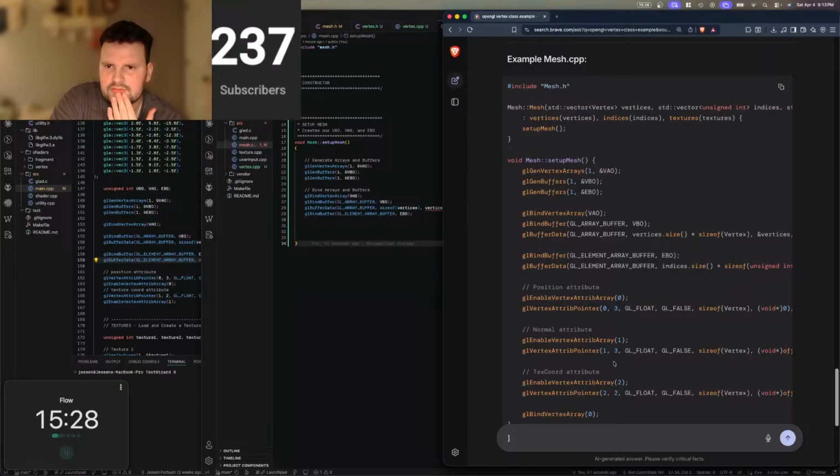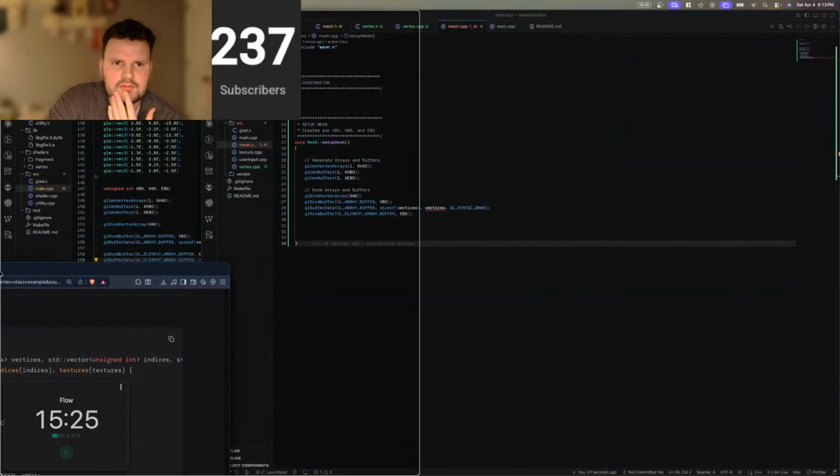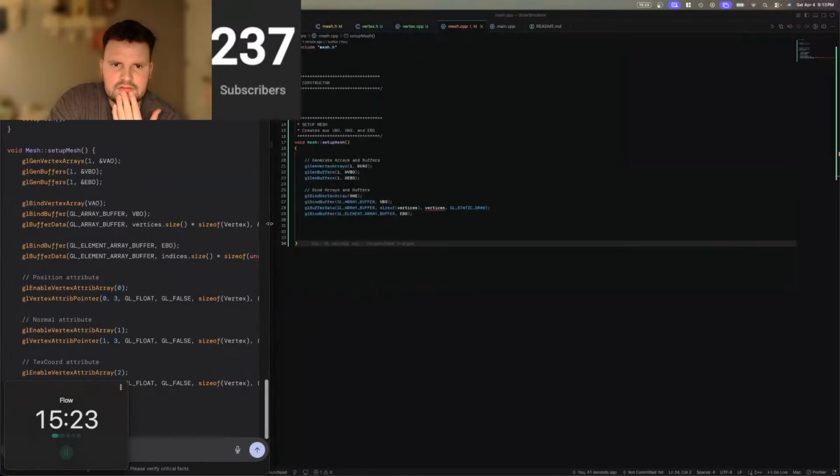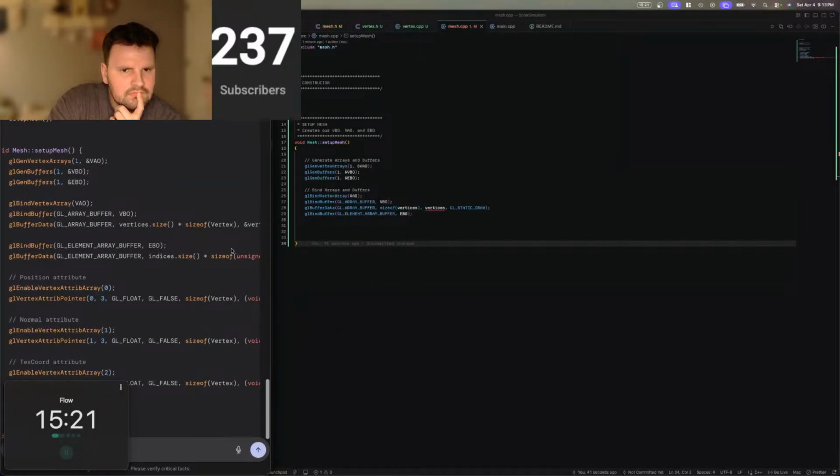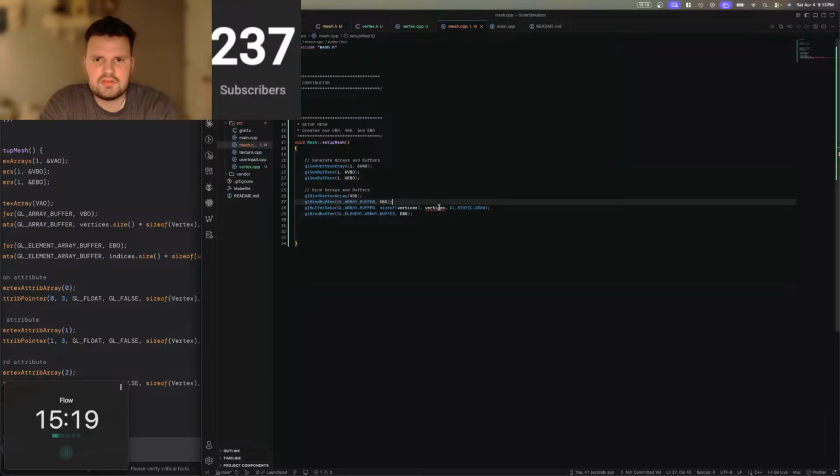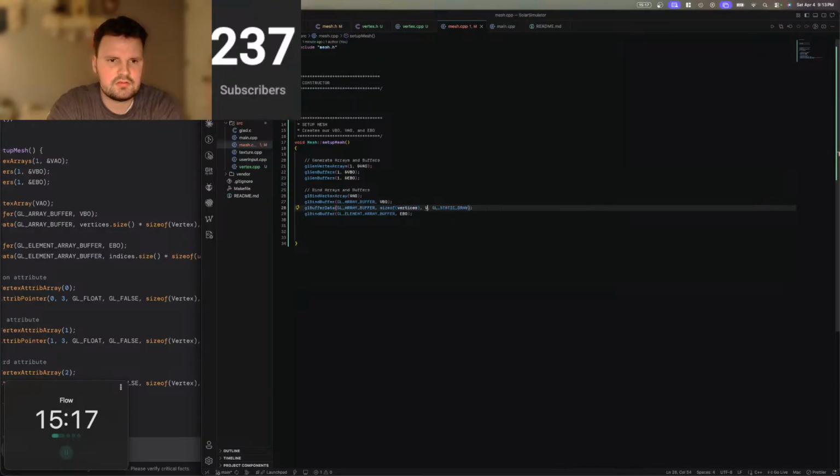Bind buffer object. Okay. I'm just making sure that I'm doing this right. Oh, gotcha. So this would be size of vertex. And this would just be a reference to vertices.